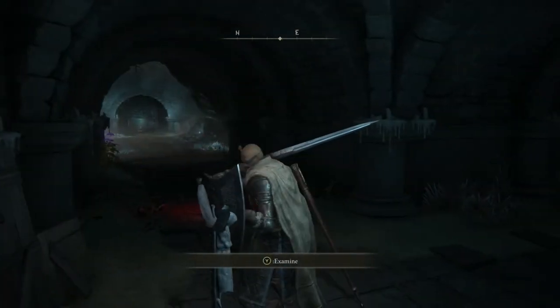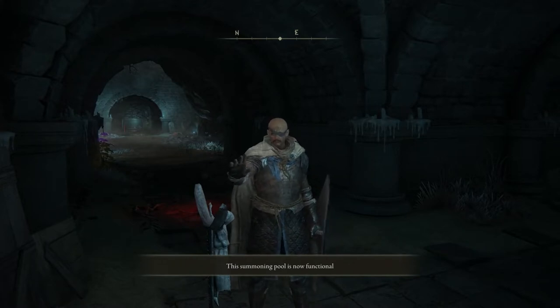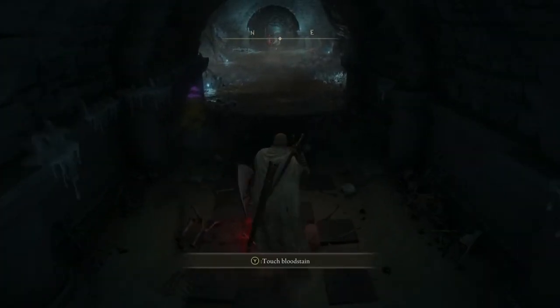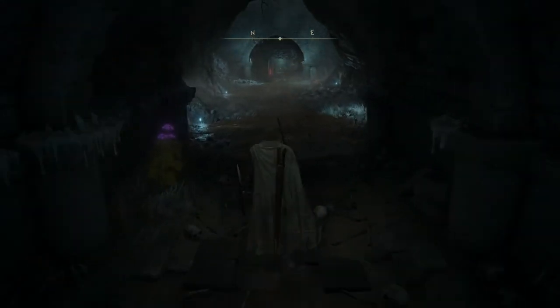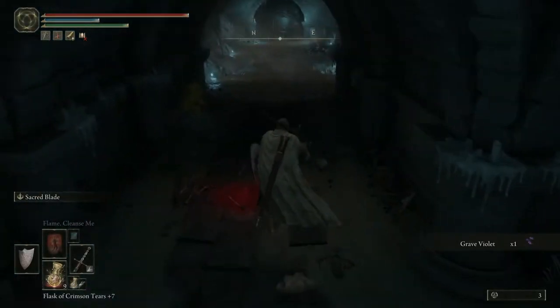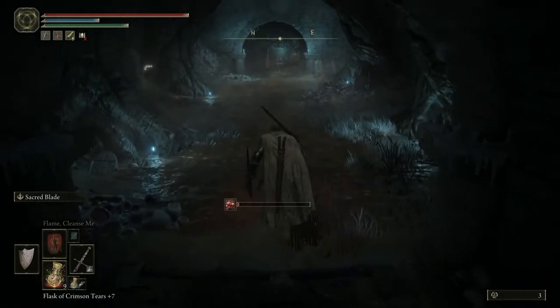Okay, we got the summoning pool. I've also joined the Seekers group. I put in the Seekers password, so we'll see how things go. I don't think... I shouldn't have done that, actually. Now I think I can be invaded. I don't know how that works. But we'll find out. So what do we got in here?